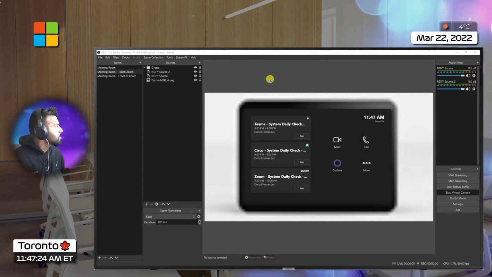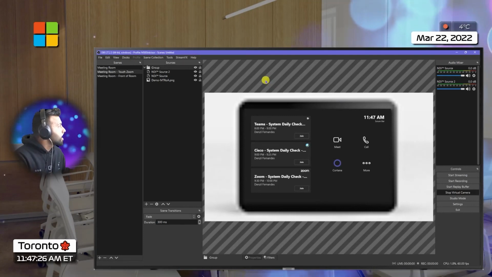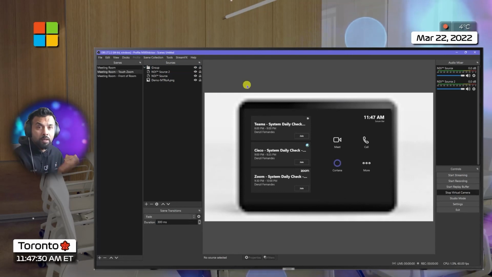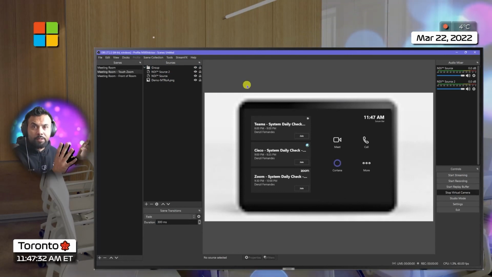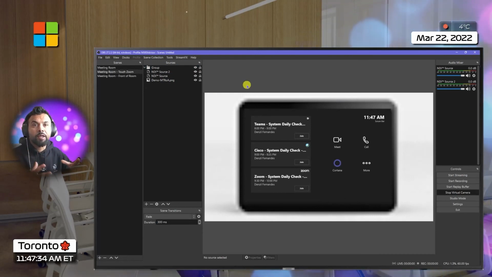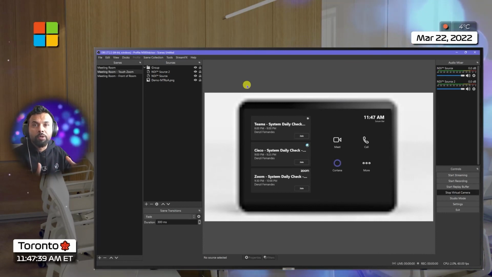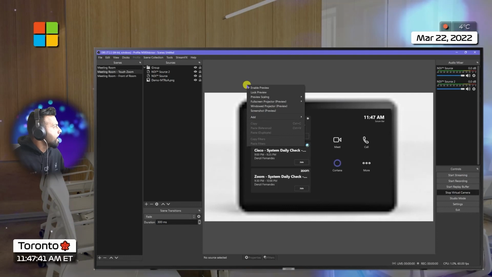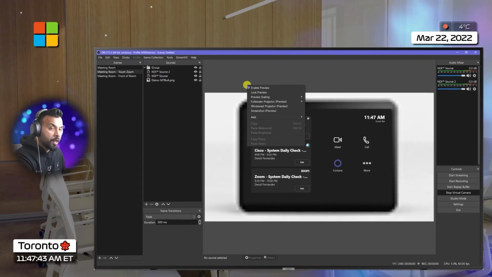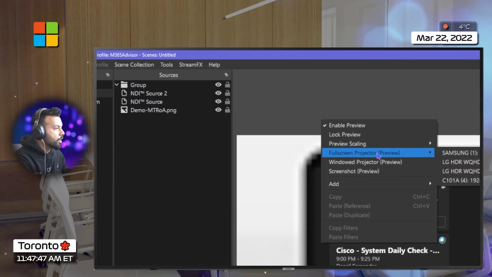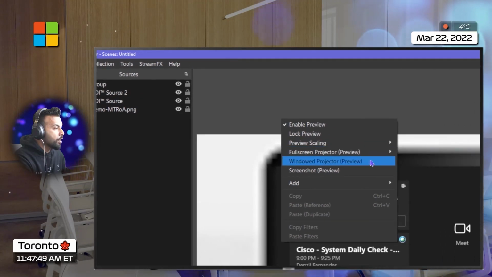Inside OBS, you would have to take the output that you see here, and you would have to create a full screen or windowed projector. So right click that area in the gray space, and you will see in here that you have a full screen and a windowed projector.